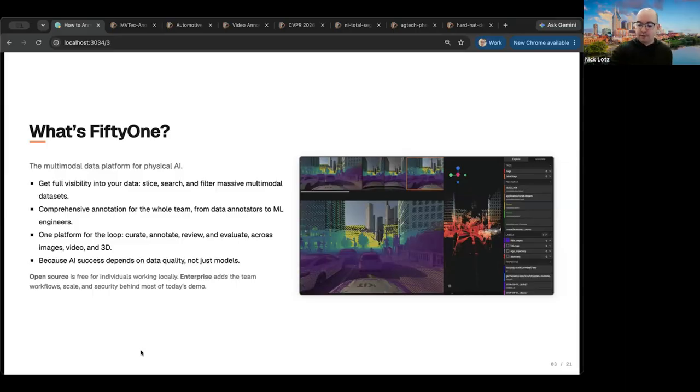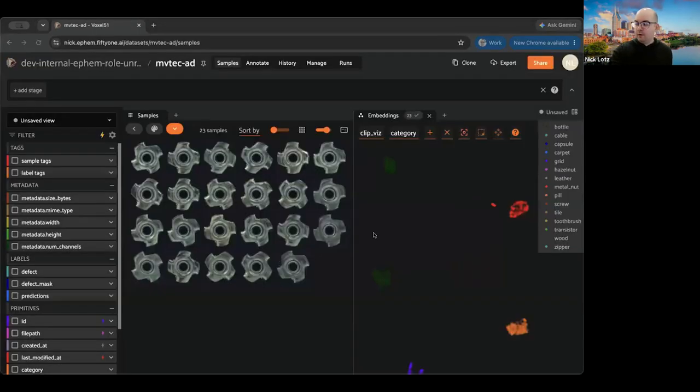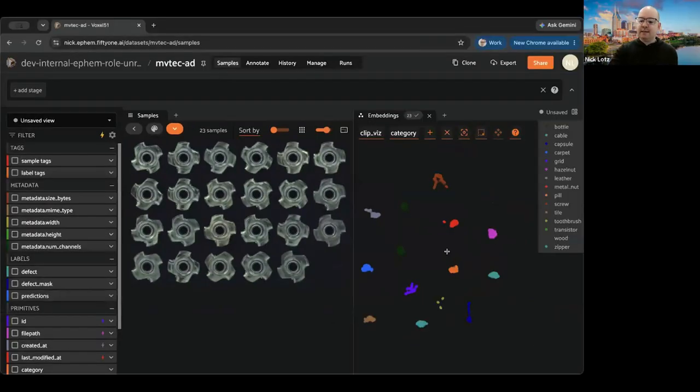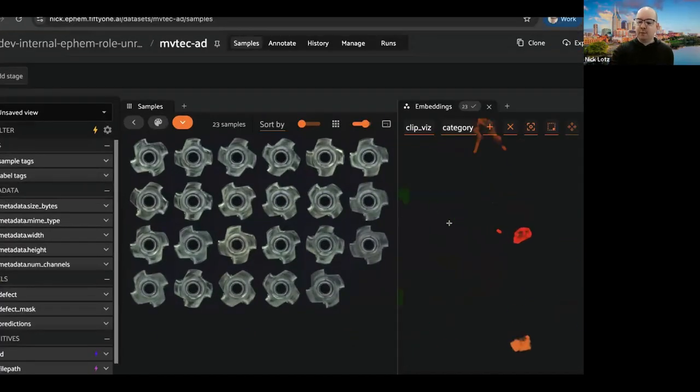So where I actually want to start off is I want to immediately hop over to here. Here I have a manufacturing data set in 51. I have several different classes of manufacturing objects that are all distributed here in the embedding space. If I'm just qualitatively looking at the embedding space, I am seeing that there might be some outliers. For example, in this red area, I notice that this corresponds to metal nuts, right?